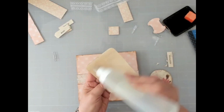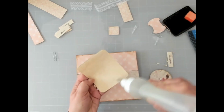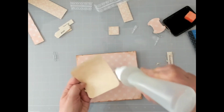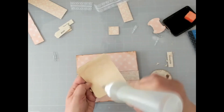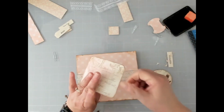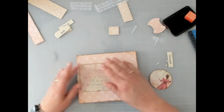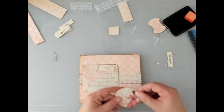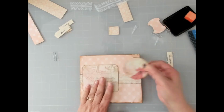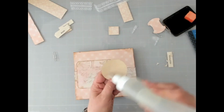You could do the front and the back completely different. You wouldn't even have to put anything on the back. But there's really no reason why you have to have a front and back. It's just one side versus another side. So go ahead and put that on there. Perfect. And then let's go ahead and put her just like that. I like how that looked. So we're going to keep with that look.